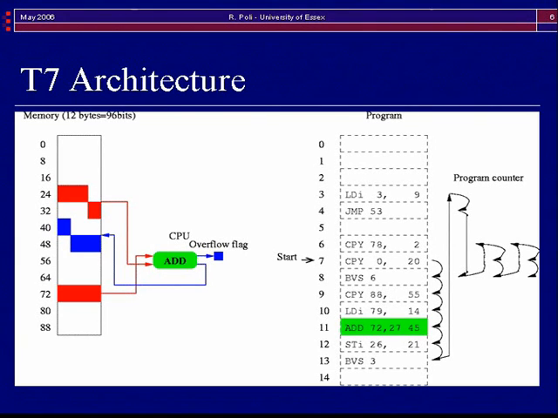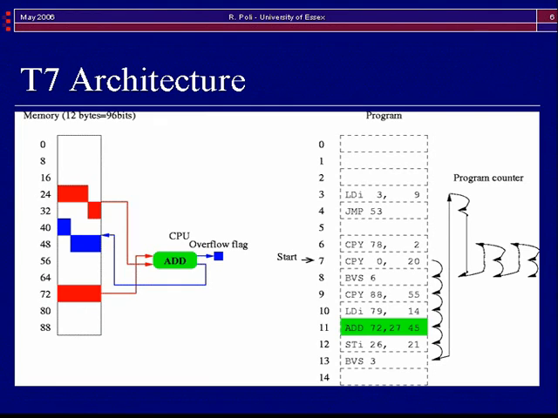On slide 6 we have a picture of the T7 architecture. On the left hand side we have the CPU, in green there, executing the ADD instruction, and a rank of memory registers. In the example there, the add instruction is reading a byte from register 72, another one from register 27, adds those together, and produces a 9-bit answer. 1 bit goes into the overflow flag, so ADD is the only operation that actually sets the overflow bit, and the other 8 bits are written back into register 45.